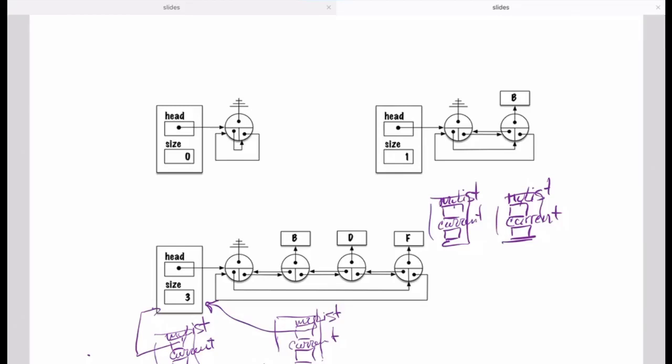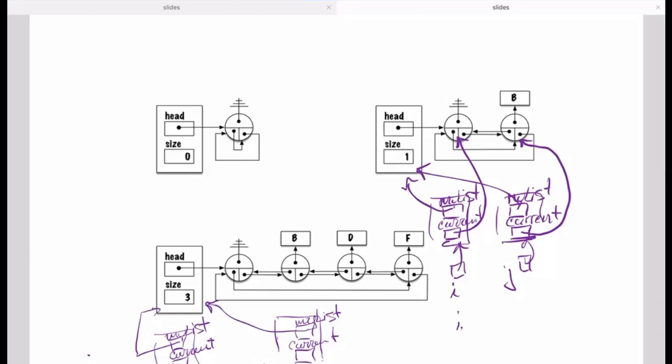Let's have I pointing here, J pointing there. They're both iterators for this list. And I is pointing at the dummy node, and in J, current is pointing here.